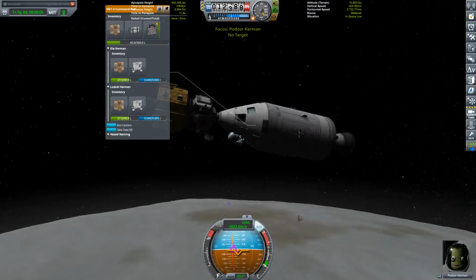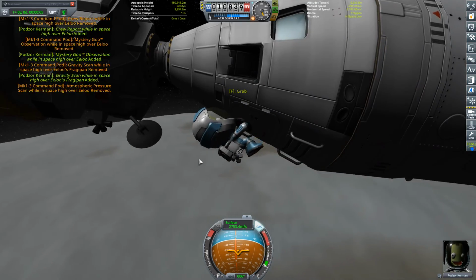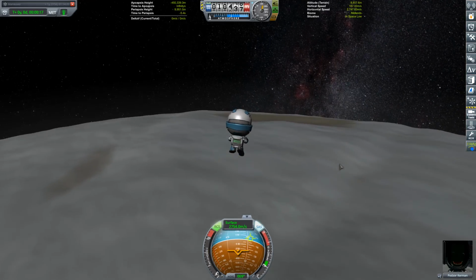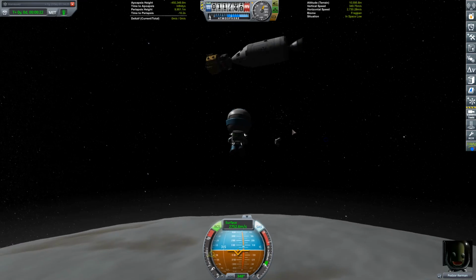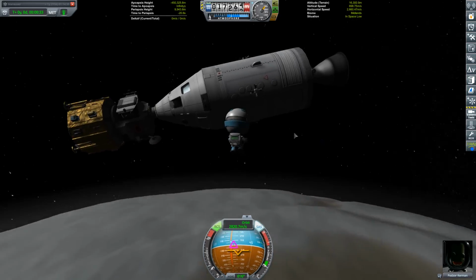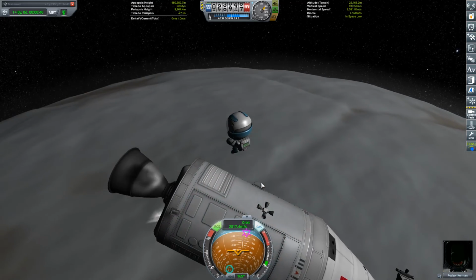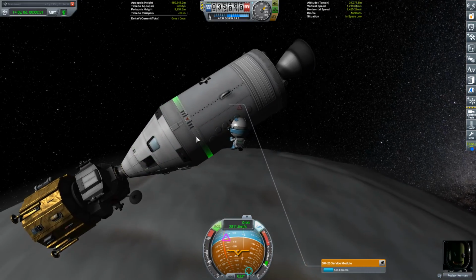Okay. Scientists go on EVA. Take all the data. Perform that EVA science, very riskily, while floating away from your ship, and also skimming across the surface of Eeloo. I would suggest getting back to your ship. And yeah, we can't use the other thing, but we can do the Science Junior. Oh, there it's covered up again. That's odd. Come on, you're not close enough to it.